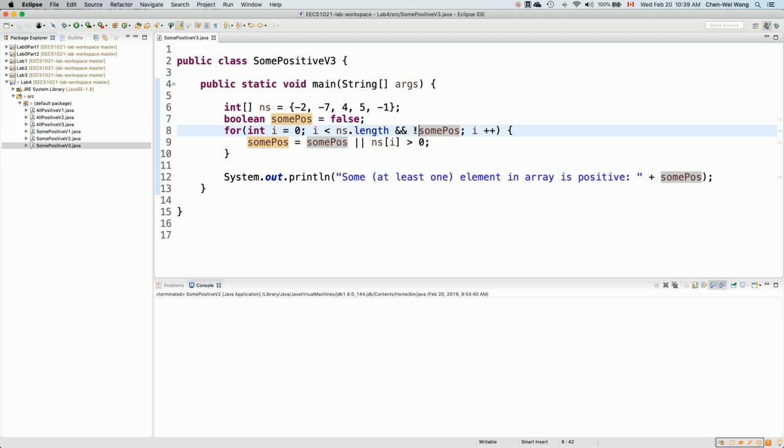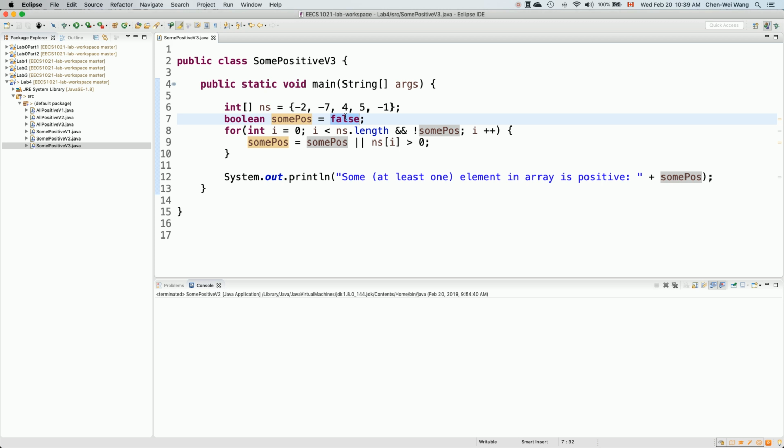Okay, what does that mean? By the way, this operator here, the exclamation mark, is the logical negation operator. Thinking about it informally, I'm saying that I'm going to stay in the loop, repeating the body of the loop, as long as i is a valid index and also it is not the case that I have found a positive number. As soon as I have found some positive number, the condition becomes false, and I'm going to exit from the loop. Okay, let's see exactly how this will work.